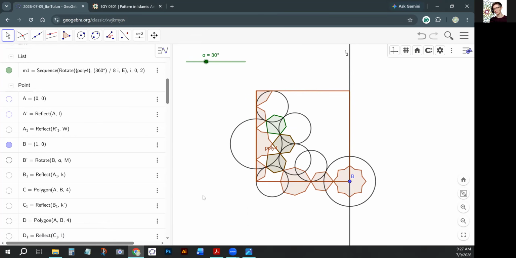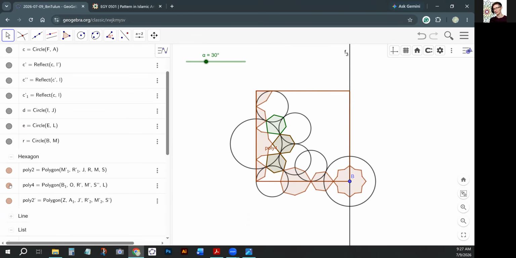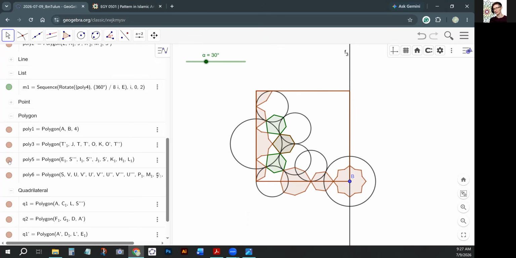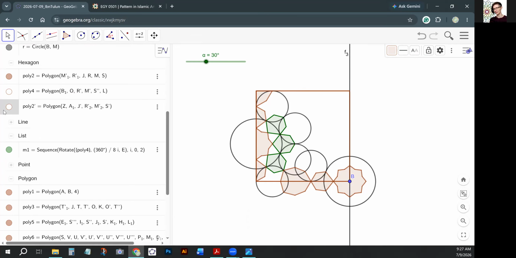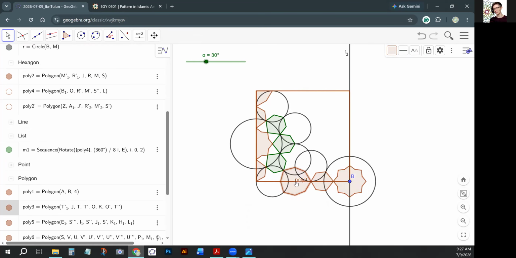Okay, so I don't need poly 4 anymore either, so I'm going to hide poly 4 and also poly, what are you? You are poly 2 prime. And let's show labels on these.